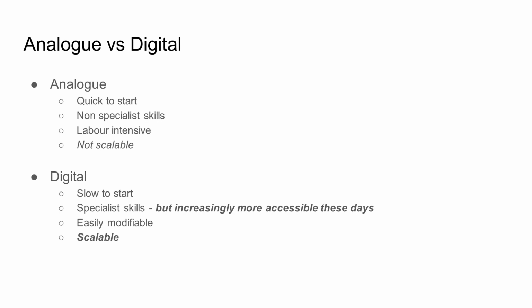So yeah, essentially, the nutshell, as far as I can see, between analog and digital is that analog is a lot quicker to start, which means you can test quicker, but it's not scalable. Whereas digital, it's a lot slower to start. It needs specialist skills, but once it's already started, you can do a lot with it. It's a lot more scalable. So I guess it just really depends on what resources you have available and how much testing data you need or want.